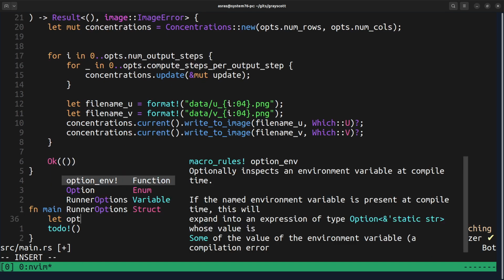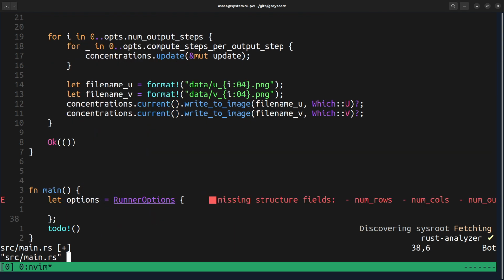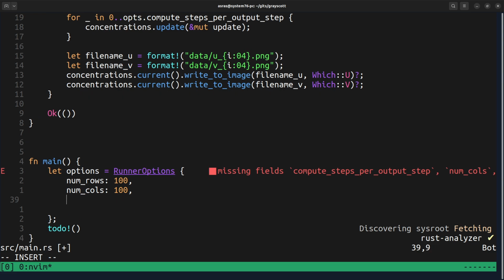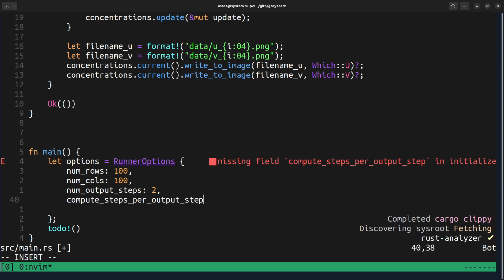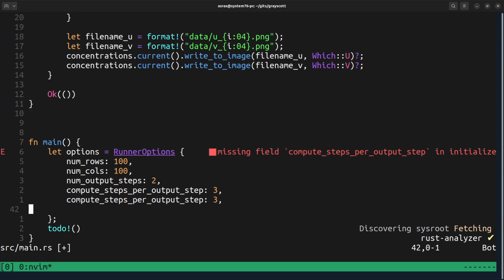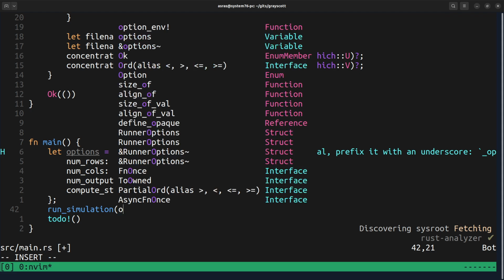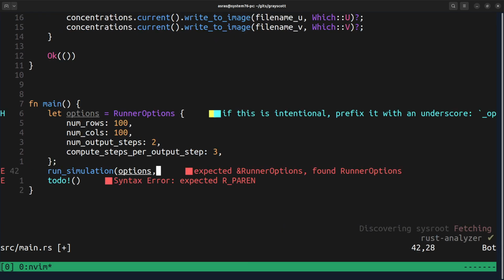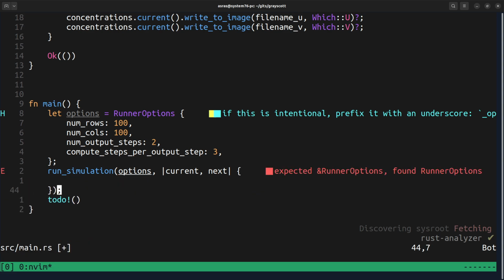Okay, so let's say options equals runner options, and we need some stuff. So we need number of rows, let's say 100, number of columns 100, and number of output steps, let's say 2, number of compute steps rather, let's say 3, why not? So there we have that. Then we can say run simulation with these options. And what's the update function? And anyway, the update function has to take the current and the next, has to do something.